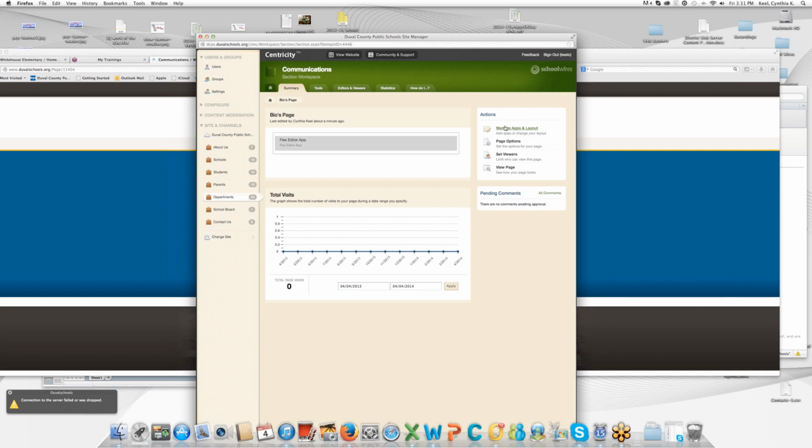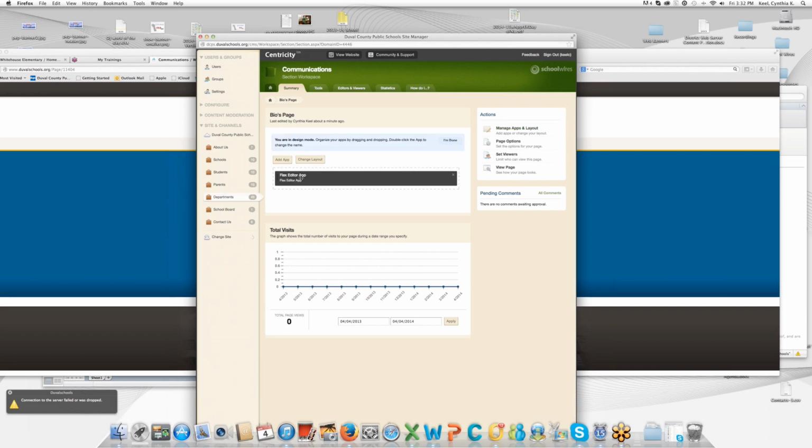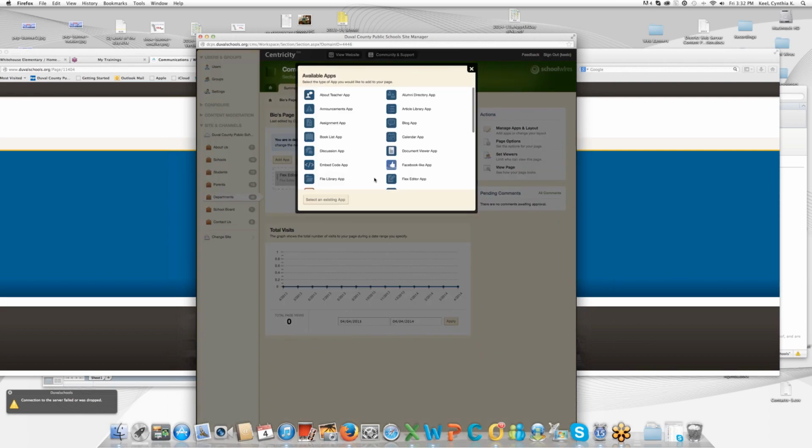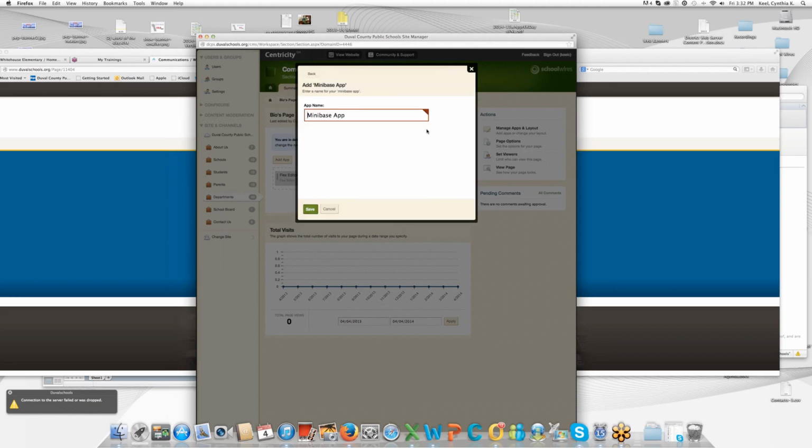But since we're here, I also wanted to show you another app that many of you might find useful. If you click on Add App, and then we would use the Minibase app. The Minibase app, and I'm just going to say contact.